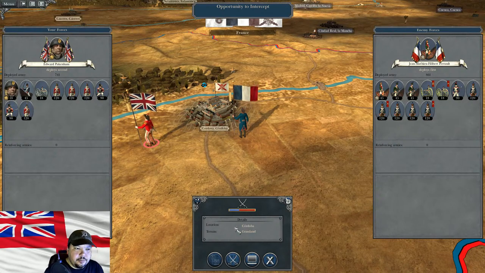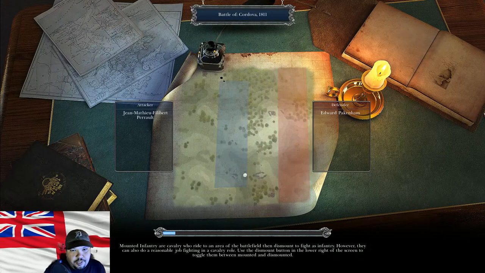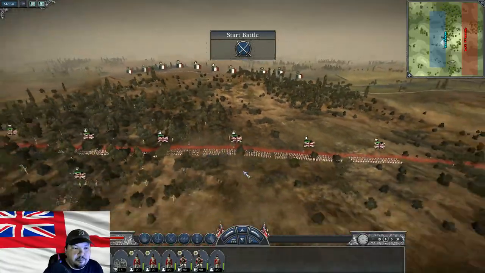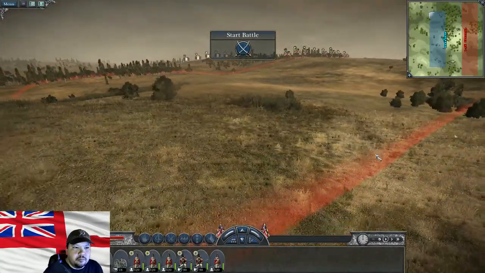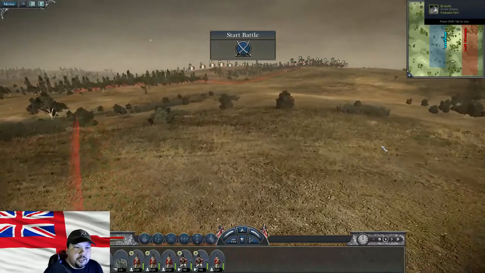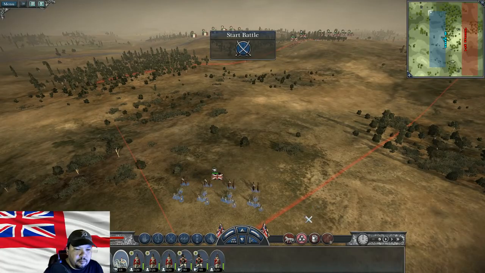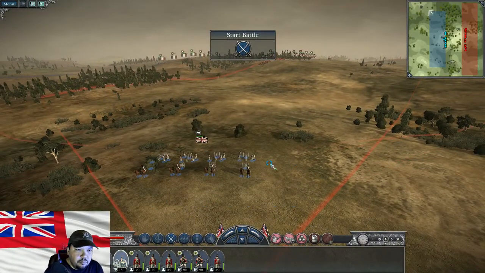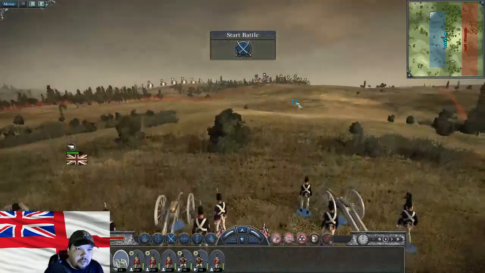Got ourselves a battle here. All right. General Peral is attacking Pakenham's army. This is a defensive battle, and this is going to be a tough one. Position my artillery on this hill. Stop. Good artillery sighting.